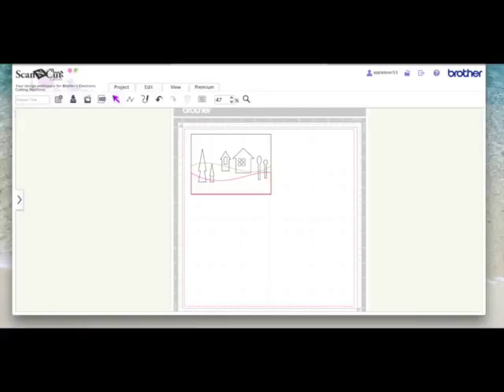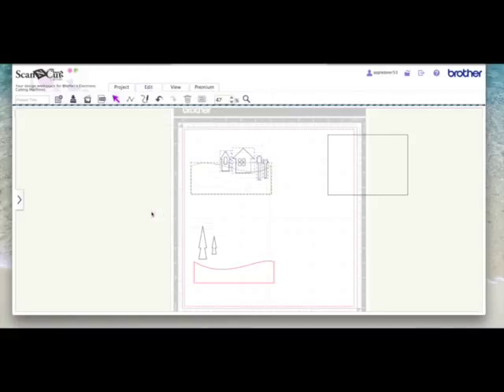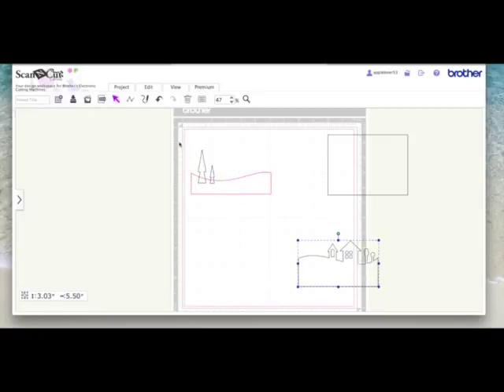When I'm happy with how it all looks, the first thing I'm going to do is select the red rectangle and move it out of the way, then select the two trees — those are going to be welded to the red layer — while the other four shapes are going to be welded to the green layer. I'll select my guide base card and move it out of the way. Then I'll select everything on the green layer and go to Edit, Weld. I'll bring the green layer in and line it up so the edges line up on the bottom. Then I'll bring the trees in, put them back into place, select the trees and the red rectangle, and go to Edit, Weld.